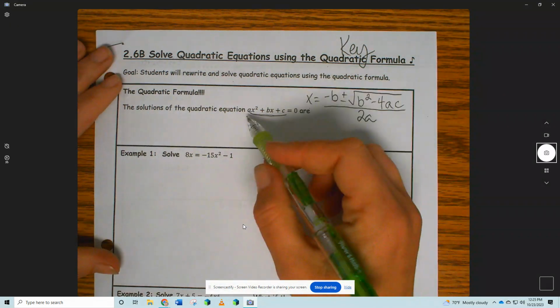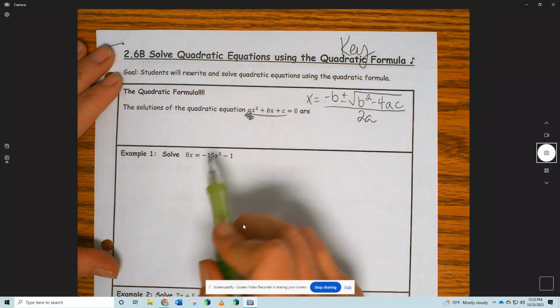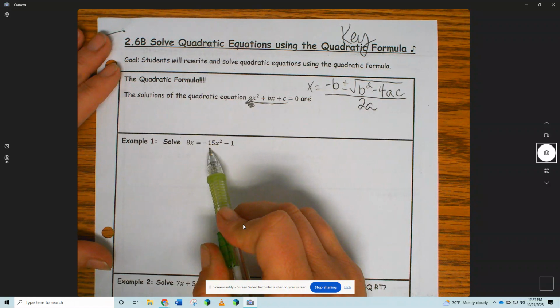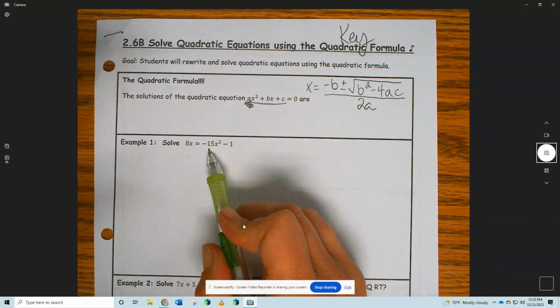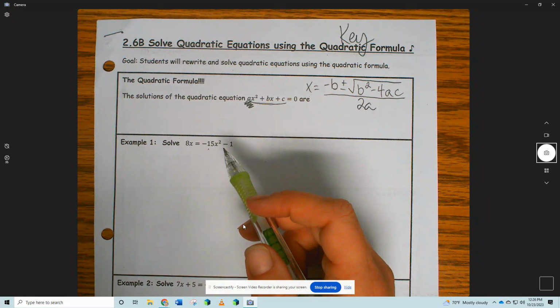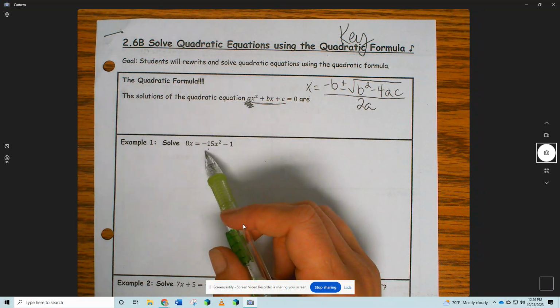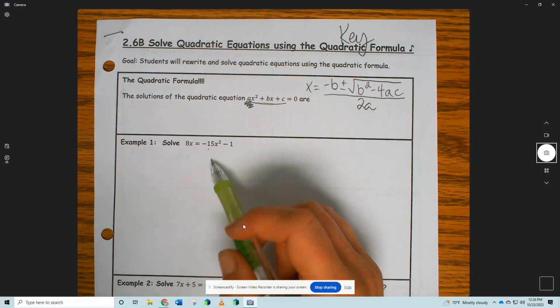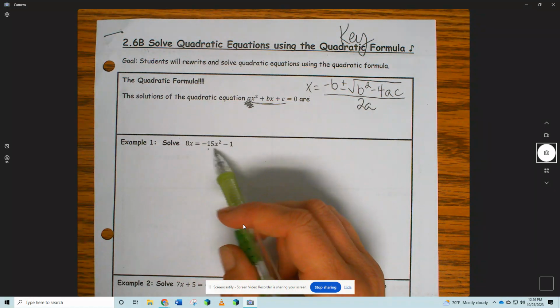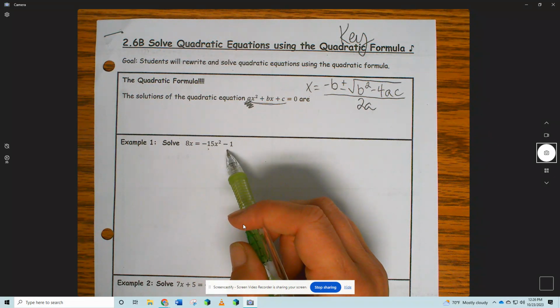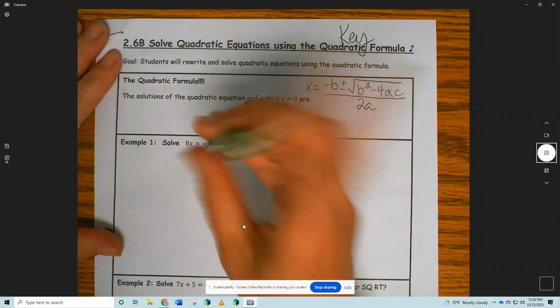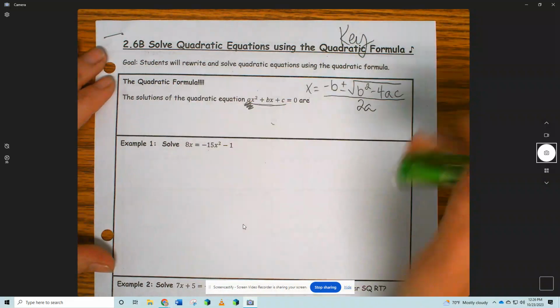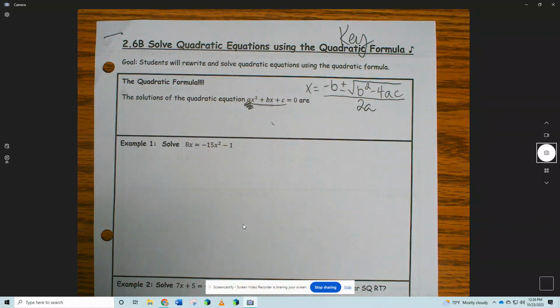I'm always going to want a positive in front. So right now, this negative 15x squared, that's not good. I don't want negative in front of the x squared. So if I want everything on one side and I need a positive ax squared, what should I do to start moving things? You could move the a and then multiply by 1. Oh, there's a quicker way. You're right, but there's an easier way. He wants to move the 8 over to the right, but there's another way to get the 15x squared to be positive. Just move the 15.